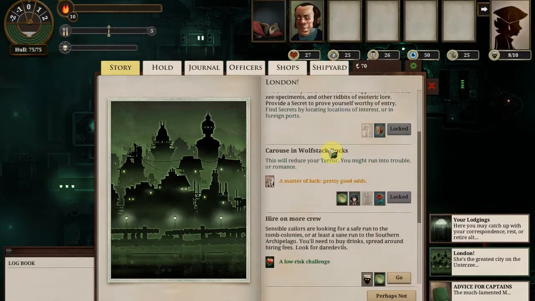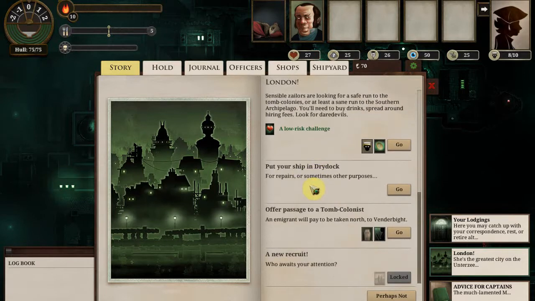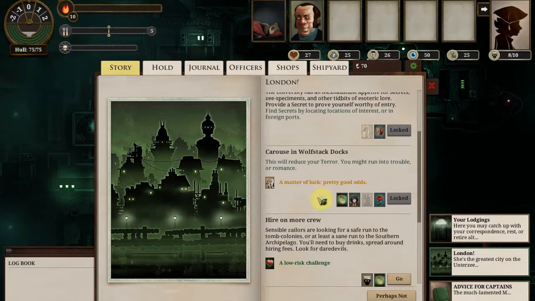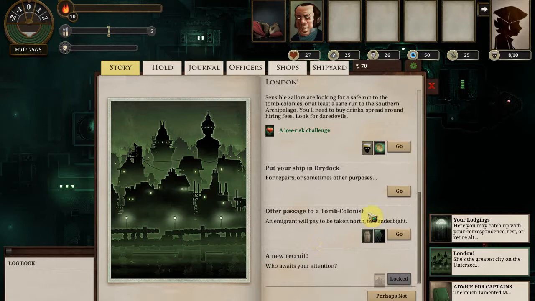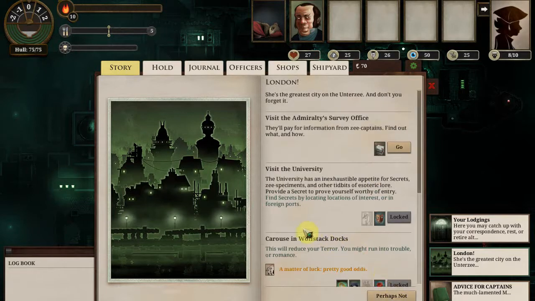Visit the Aboriginal University. Hire more crew. I don't know what I can do, what I need to do, at all. Locked, locked, locked. Go, I can hire more crew. Offer passage. New recruit. Offer passage, that might be good to get some money. North to Venderbite. Venderbite, okay. So take the colonist up there, okay. They're in the hole, take them north to Venderbite and sell them there. Excellent. And I better have some crew, I suppose.